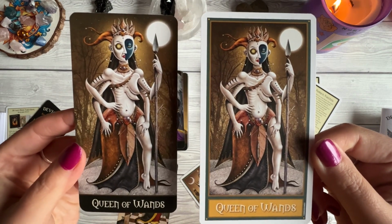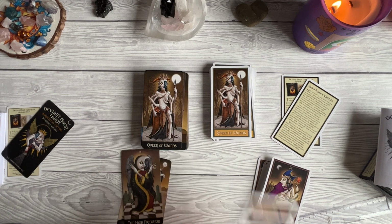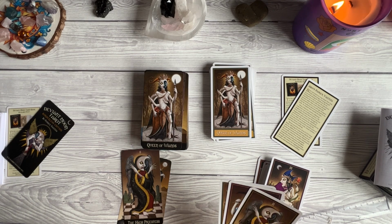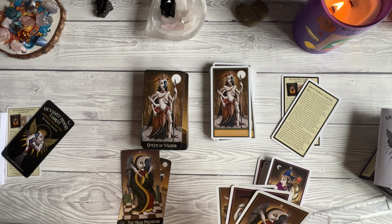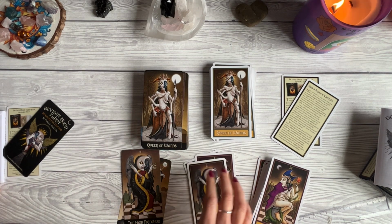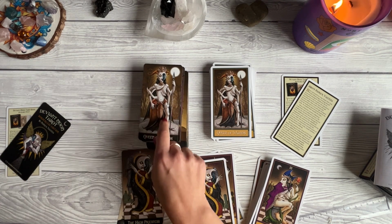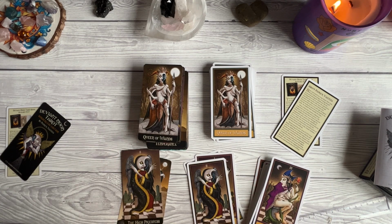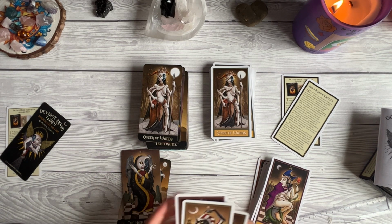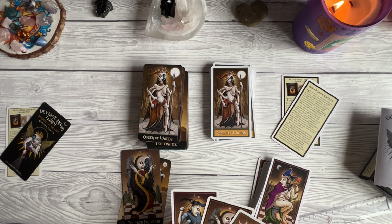Which one do you prefer, or which one do you have? Just to settle the argument, today's date is the 18th of October 2023. Both decks were bought the same year. This one I got in May 2023. So they're both purchased from Amazon within the same year. So that's what you can expect in this situation.